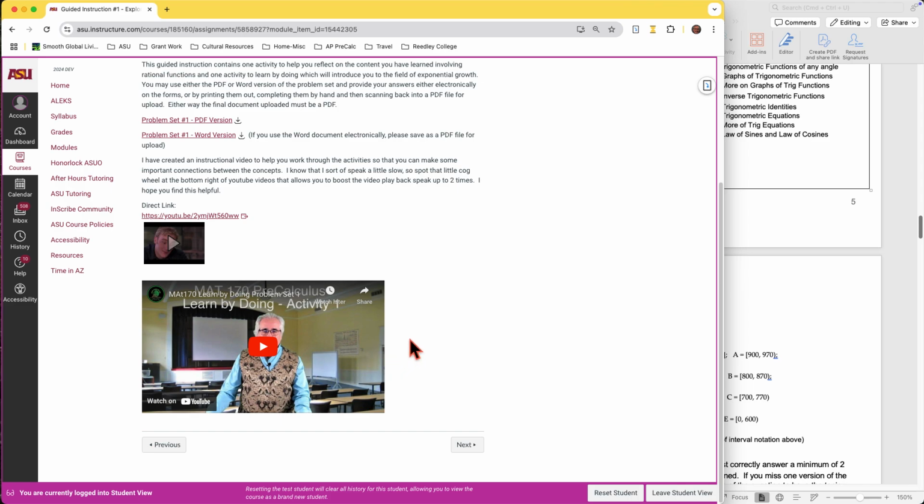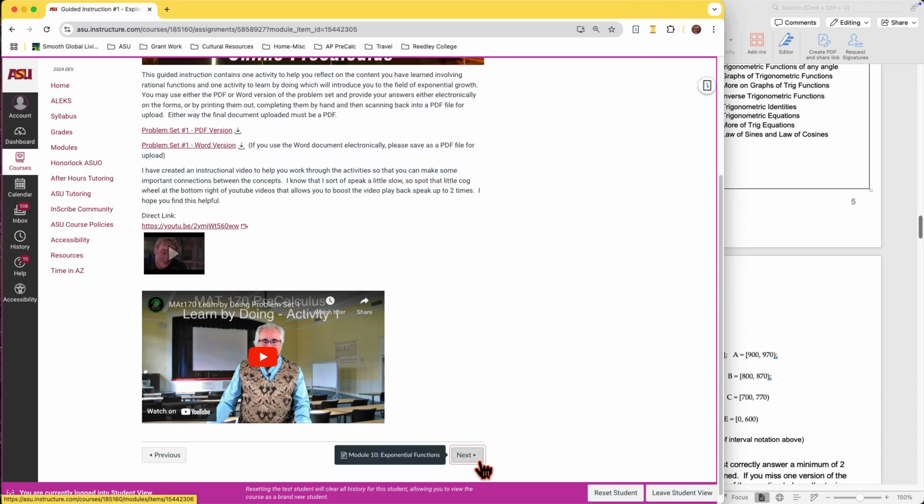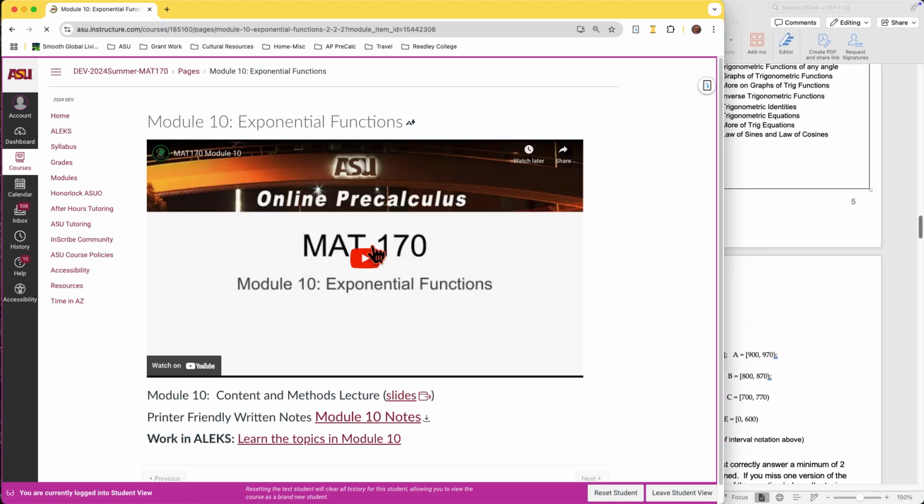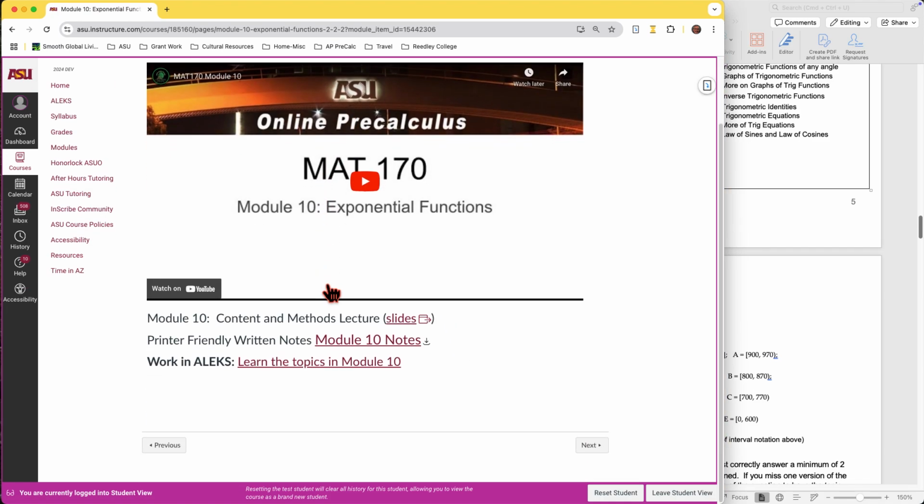The idea is by doing that, you're engaging with the activity, and that's the basis for the learning. And then you keep moving forward. And once you're done with this, you're ready for Module 10 now. That's the best place to work it. And you just keep going. Again, video, lecture, notes, and then into ALEKS to work through similar type problems.